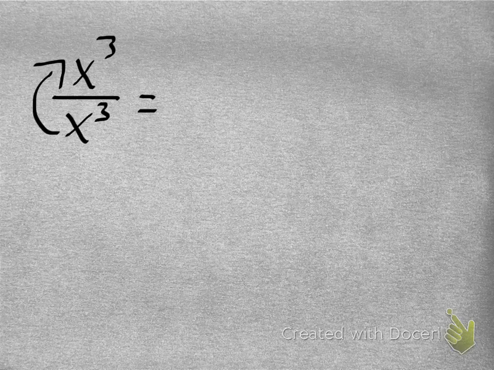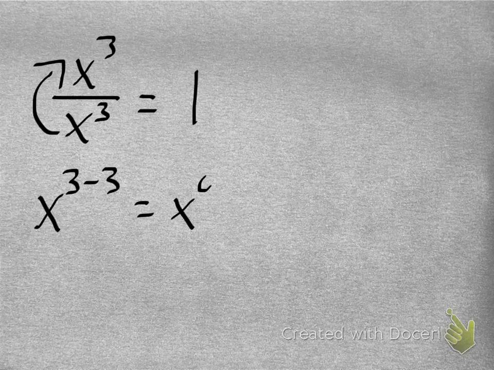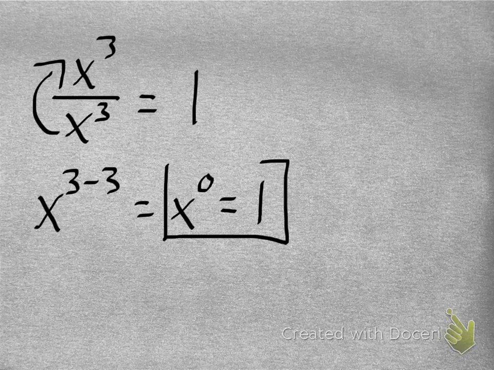All right, Caitlin. If I take x to the 3rd and I divide by x to the 3rd, whenever you divide something by itself, a banana divided by a banana, how many times do the bananas go into the bananas? Once. So that should be 1, shouldn't it? But if I use this rule I just learned, it's supposed to be x to the 3 minus 3, isn't it? Which is x to the... What's 3 minus 3? Oh, 0. So we've just proved that anything to the 0 power is always equal to 1, for this reason exactly.